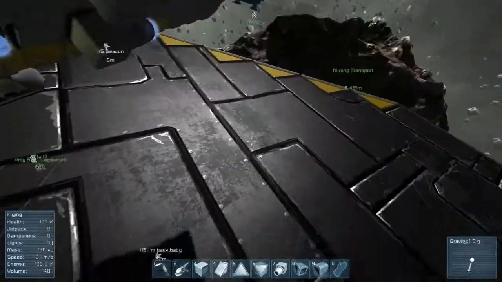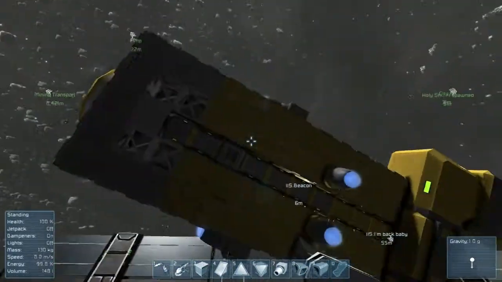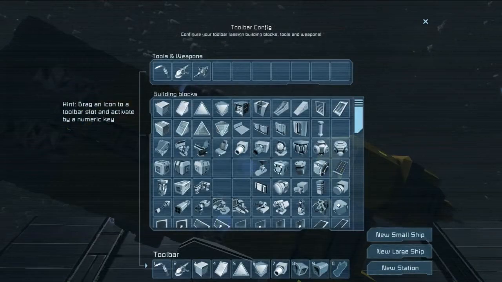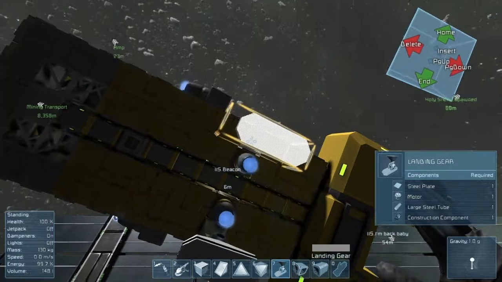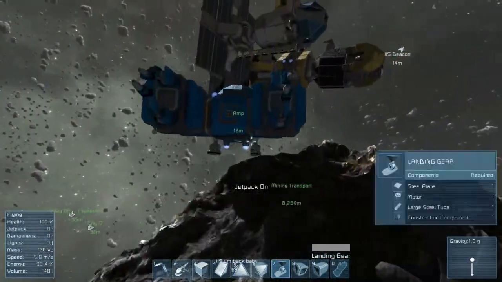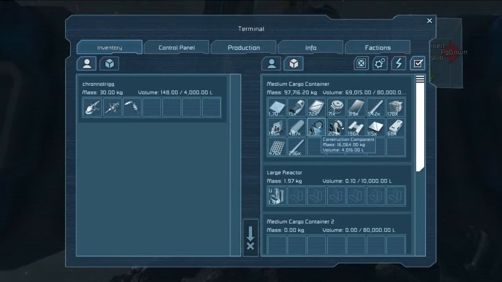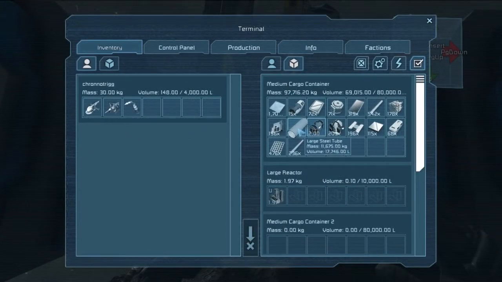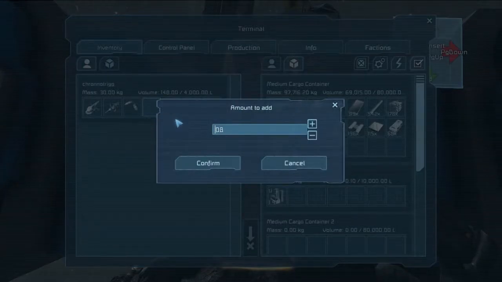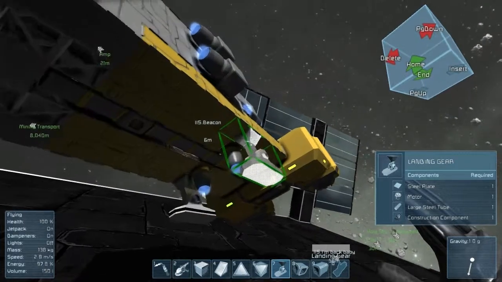Alrighty. What do I have to finish up here? I have to finish welding those, and I need another landing gear. But outside of that, I'm good. I need construction components, of course. I didn't think I didn't need it, I just didn't know what exactly I needed. That is not what I clicked on. Just one, because I will bring over Amp and weld away.